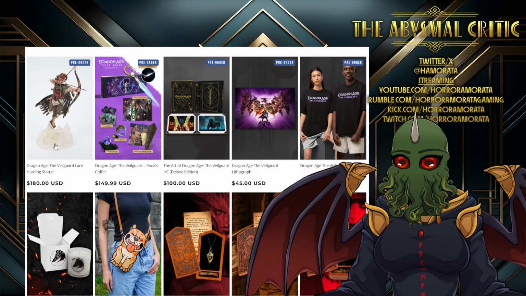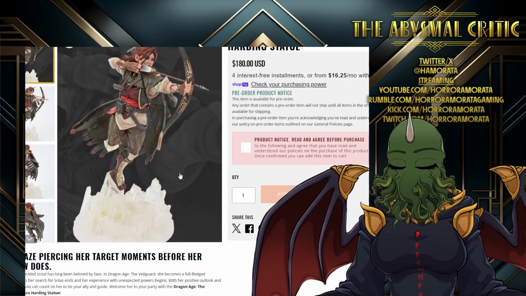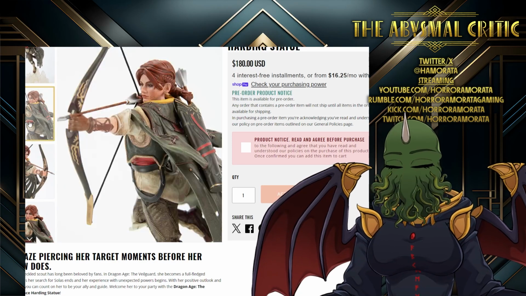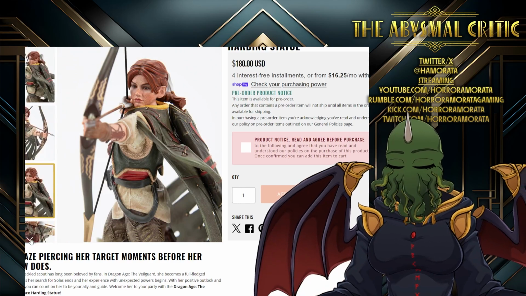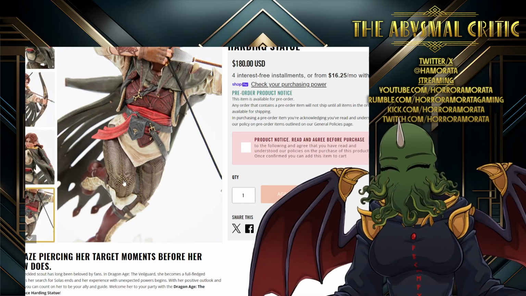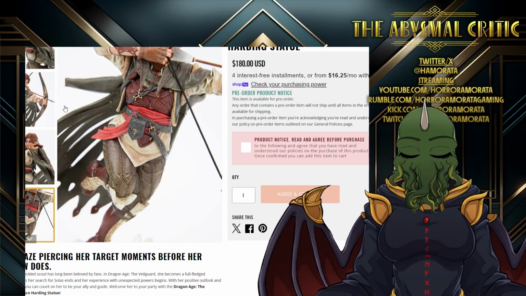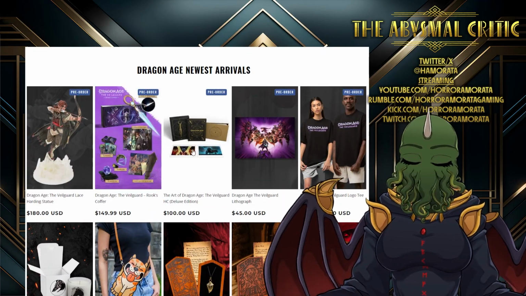They've got a $180 Veilguard Lace Harding statue, which I won't lie, it's a really nice looking statue. It's well detailed. I don't know that I would spend $180 on it, but they've done what I would say is a good job creating it. Actually, it's very well detailed. You can see all the way down to the seams in the pants. So there seems to be an awful lot of seams in her pants. That just seems a little odd to me. And of course, you have the $150 Rook coffer.